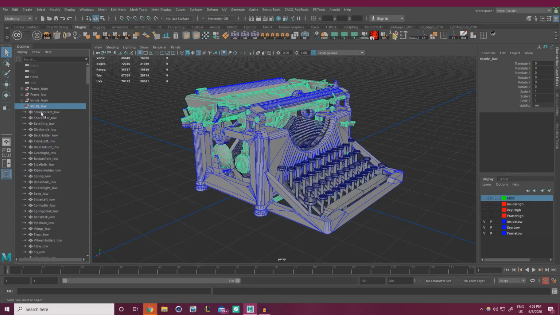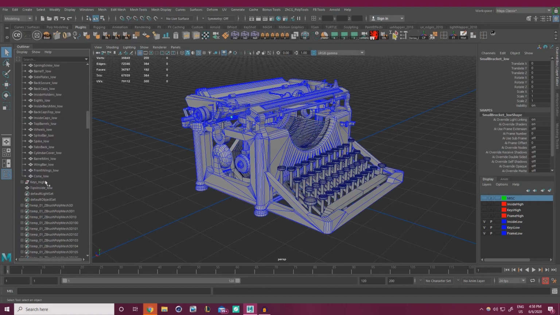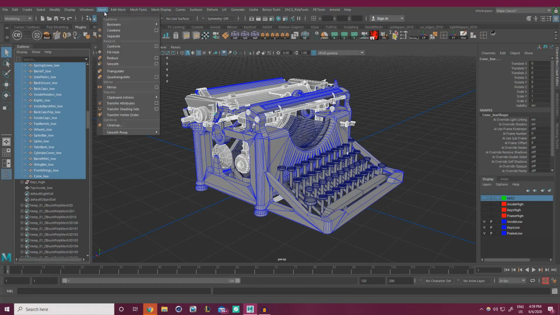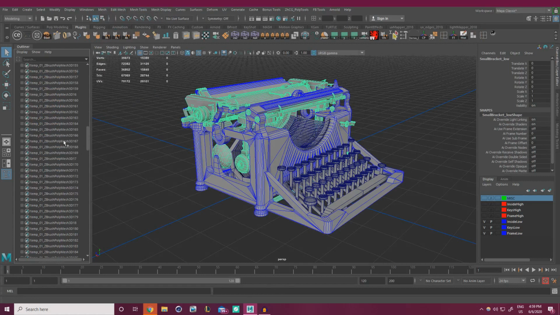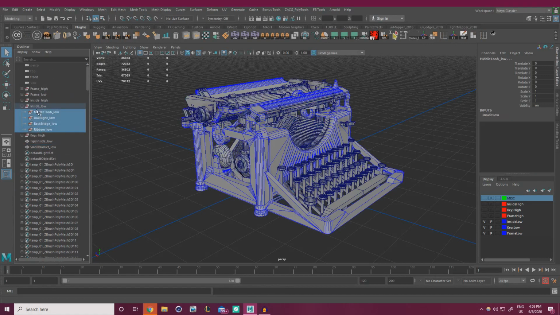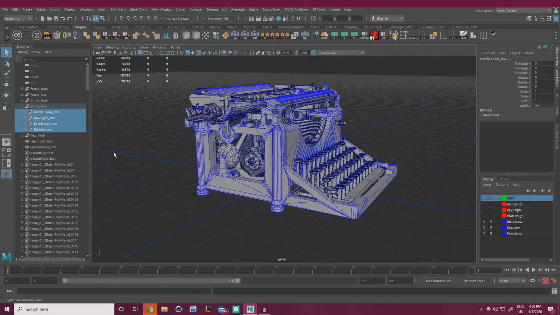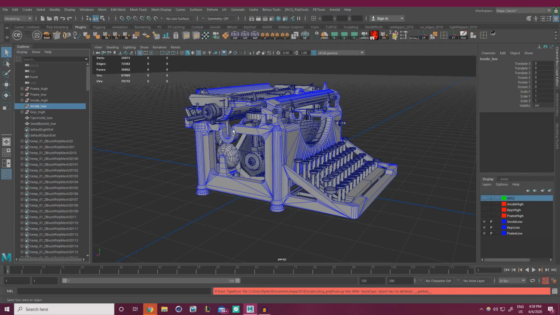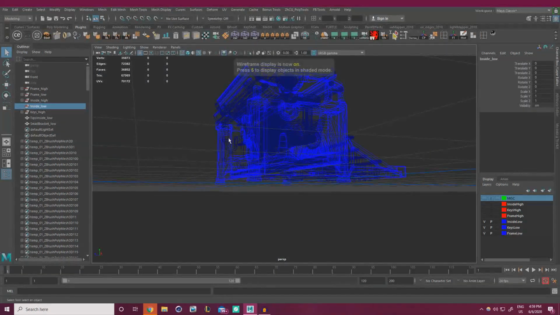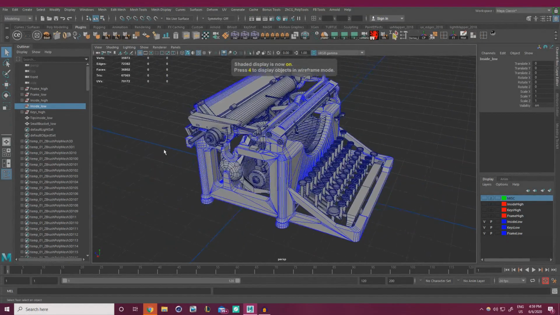Then we have the inside low, which is a ton of pieces. Mesh, combine those. Freeze transform, delete history on that, which will kill off the groups. If I'm not mistaken, there shouldn't be anything in these, so we can get rid of that. Same with this. Just making sure, looking at wireframe, nothing selected.